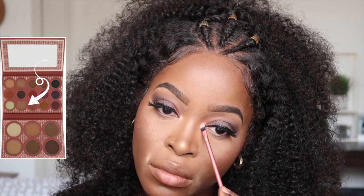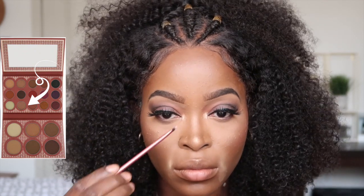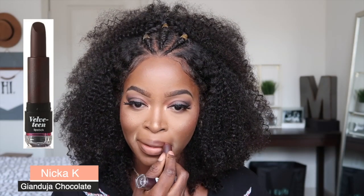Okay guys, I promise we're almost done. This is another step that I like to take, but you don't have to. It's adding some shimmer in the inner tear ducts, and it just makes you look more awake.